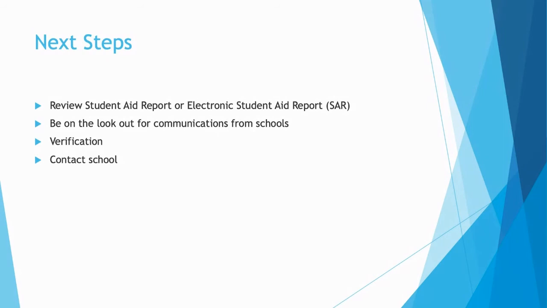Typically, that is requested for students who need to complete a process called verification. FAFSA verification is a process implemented by the Department of Education to ensure the accuracy of information reported on the FAFSA. Typically, about a third of students are selected for this process, and it doesn't necessarily mean that you have done anything wrong. It's just a means of allowing the Department of Education to kind of audit the information on the FAFSA. If you have any questions, please feel free to contact the school you are planning on attending. Once the FAFSA is complete, the financial aid office at your school will be responsible for finishing up the process, collecting additional documentation if needed, and awarding your financial aid.